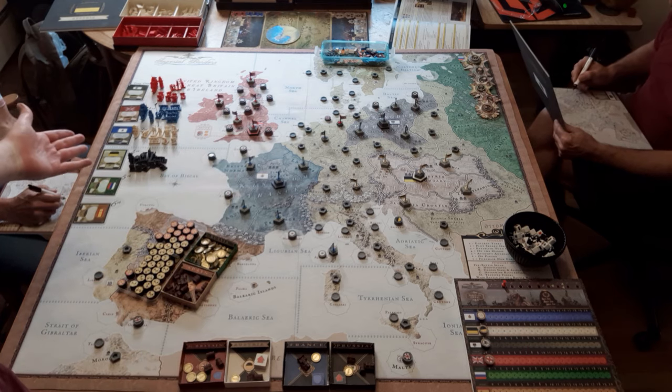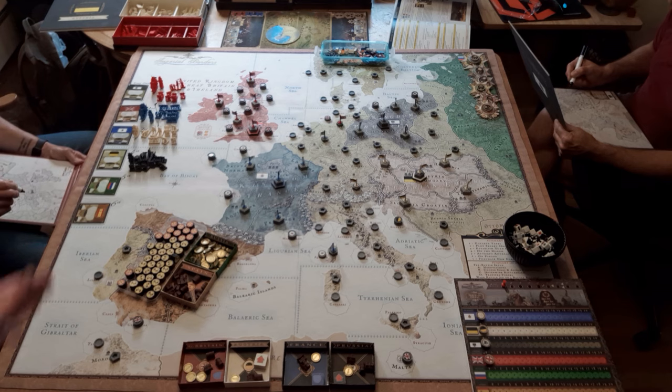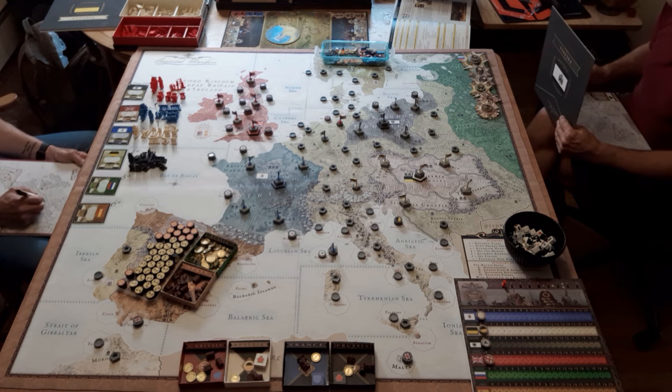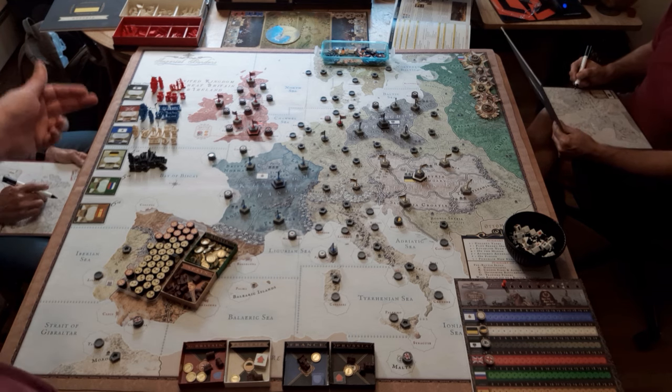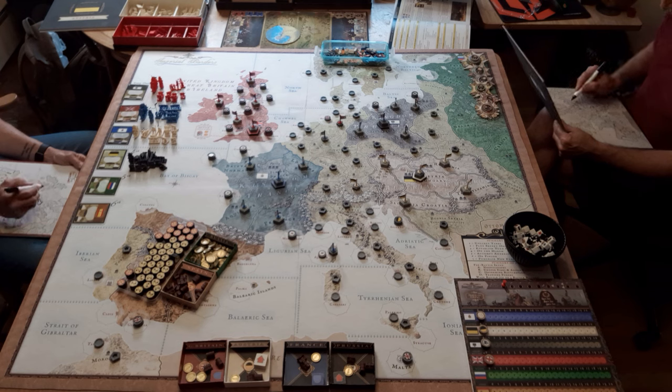I've set up the starting forces over here. They are a little bit asymmetrical in that not everyone starts with the same forces. Each nation starts with one elite unit. For example, Great Britain starts with an elite ship of the line, France starts with an elite cannon, Austria starts with an elite cavalry, and Prussia starts with an elite full infantry.